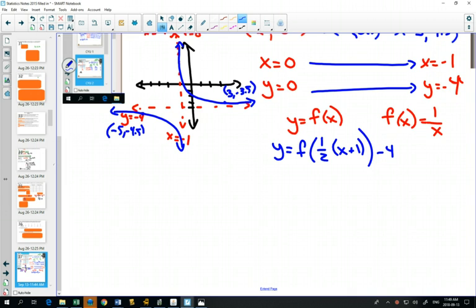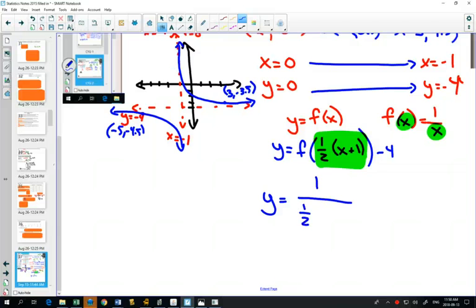How do functions work? Well, inside my function, I'll highlight it here in yellow, or green. This is what I have inside my function. And function notation says whatever you have inside of your function replaces the x. So the equation of my blue graph in explicit notation is 1 over, and all of this inside replaces the x, and then outside I still have a -4.